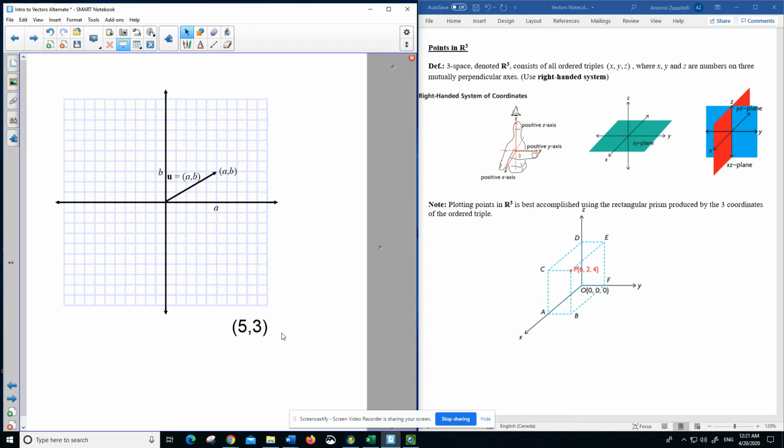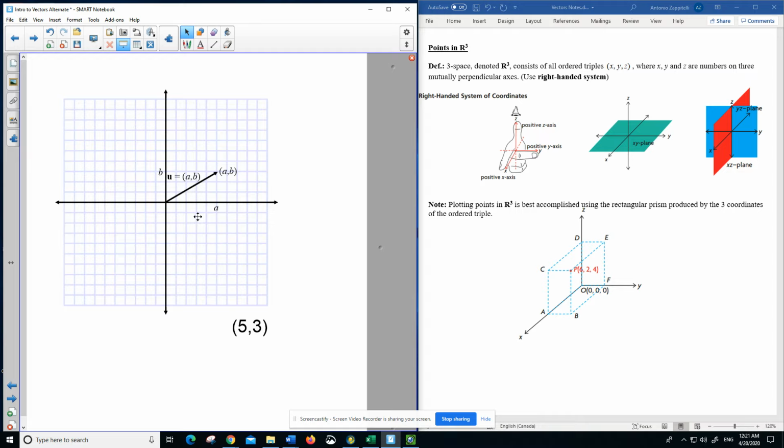So maybe using a cardinal system, north 20 degrees west, okay? Or two vectors that are 30 degrees from each other. So right away we're going to deal with the first problem, is the way in which we define vectors, what we call algebraic vectors. We don't know, just by looking at it, what the magnitude of this vector is, and we don't know what the direction is.